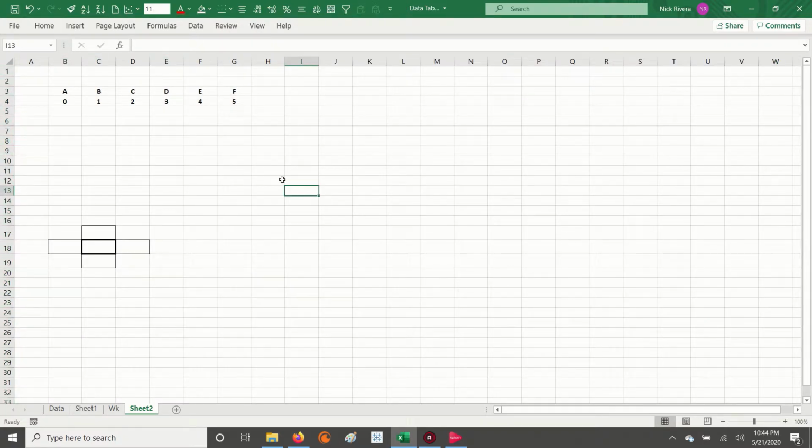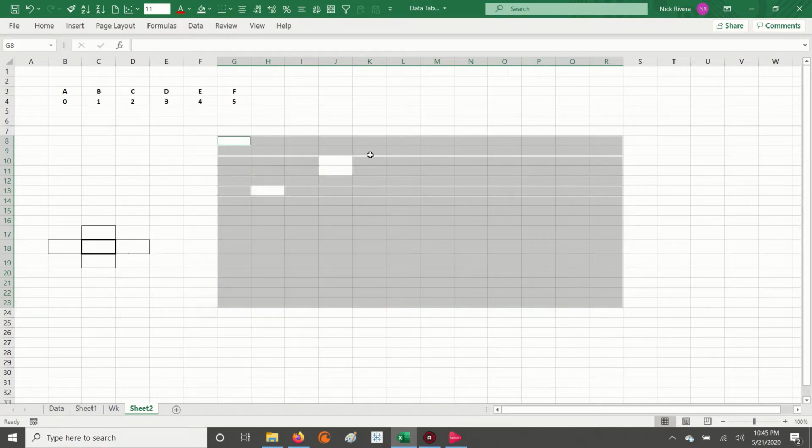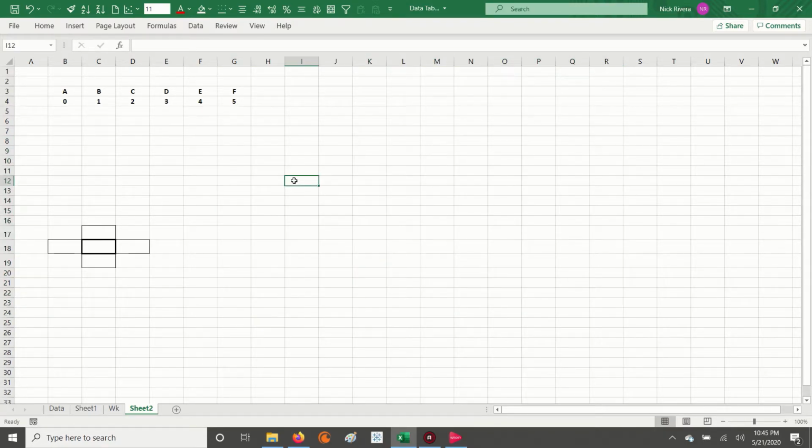Within this bigger grid, you basically have a bunch of cells, and each cell has a specific address. When you click into a cell, you'll see it right away. Look at how the column of the cell as well as the row is highlighted in a darker gray. That is the address of the cell.